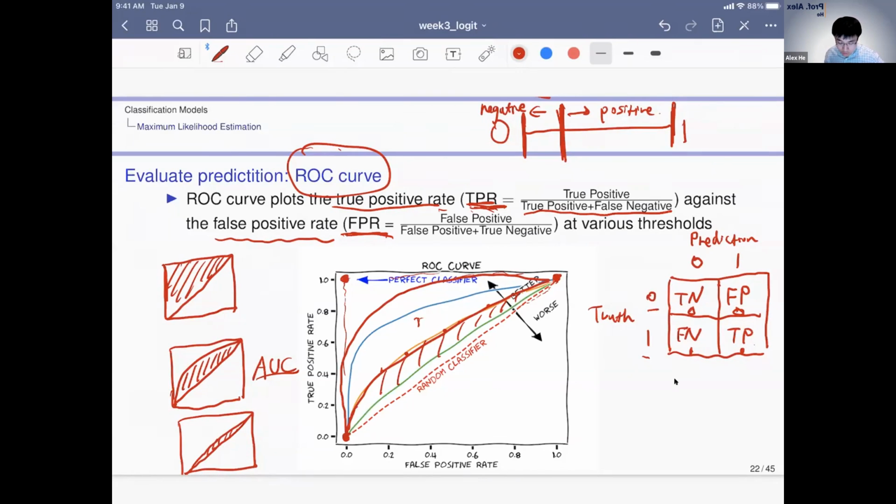You can both plot this ROC curve and calculate the area under the curve using Python, and that will actually be an exercise in your first problem set. So that's how you evaluate the prediction here. You can think of it as the R squared for classification models.